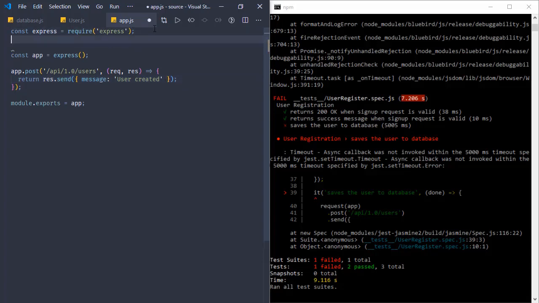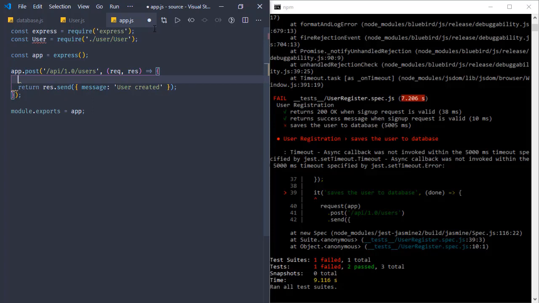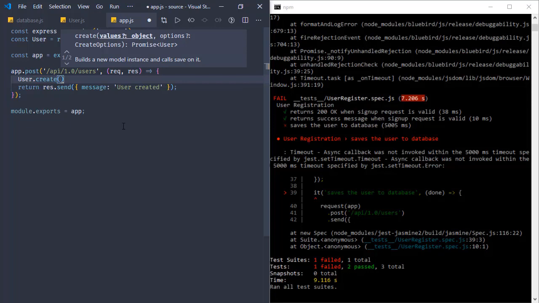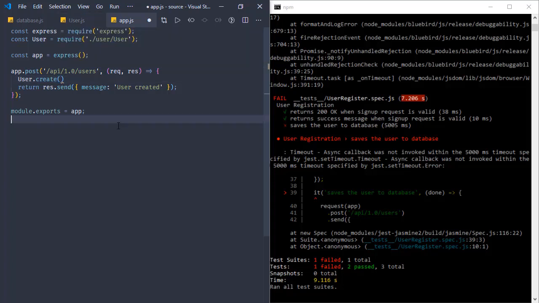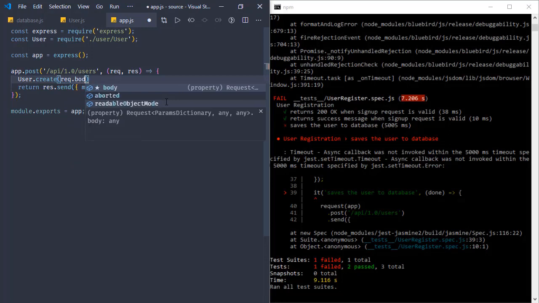So first we need to get our user model from user, and we will call user create. This is looking for an object, and this will be user object, and we are sending it in post request, so it is coming to this function in this request object, and we can access the object request body.